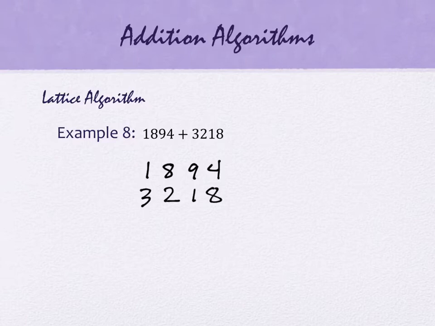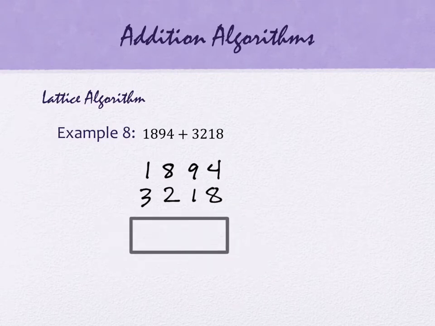So below them, you're going to draw a box, like a long rectangle box. Really only needs to be as long as the numbers are. Let's try that again. There we go. And I'm going to split each box so that it has a place value underneath it. This is not great. Let me use a freehand here.